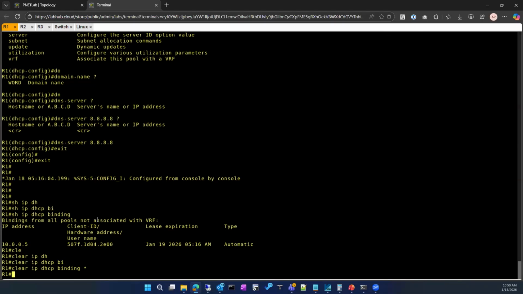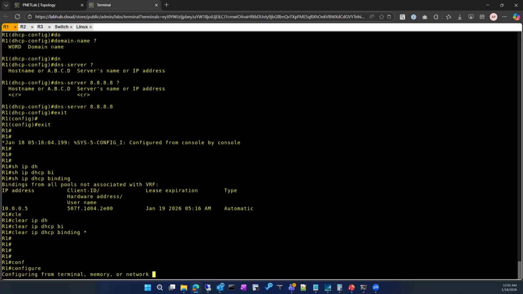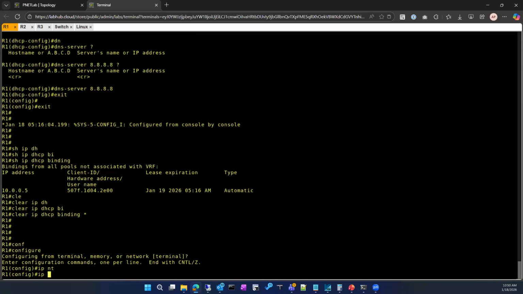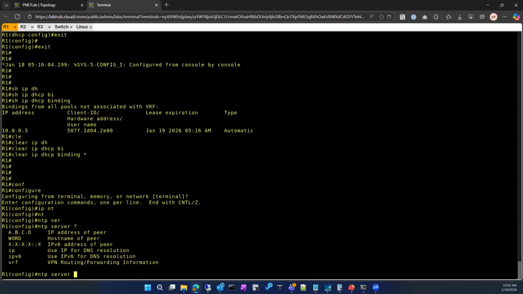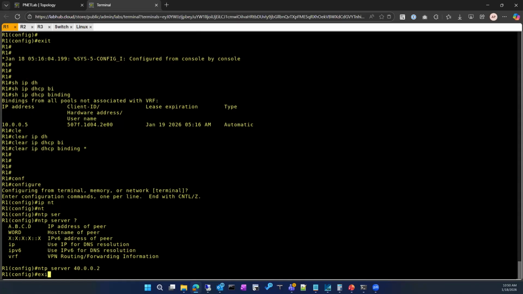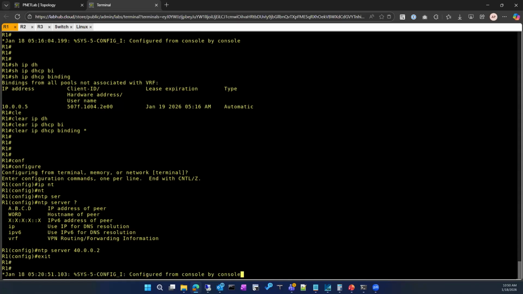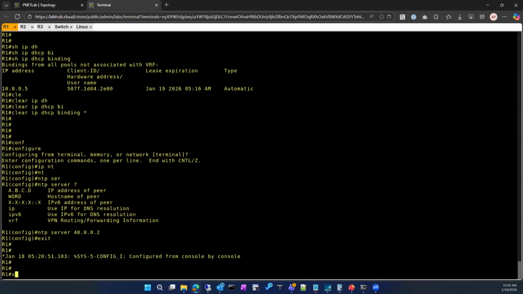No, you can just pass on the information, no need to configure. Yeah, fine, I'm just looking at it. If they can do NTP server, I think, right? NTP server. Let's make it local 40002 just to see that information, right? But I think again it has to be inside the DHCP pool.